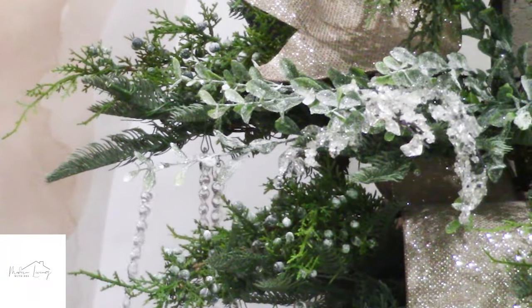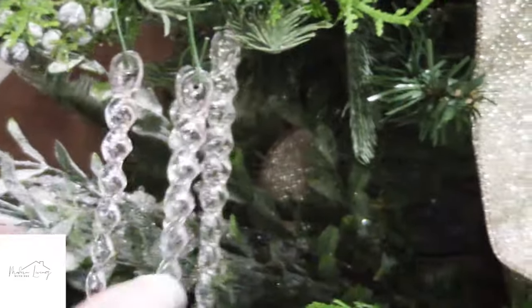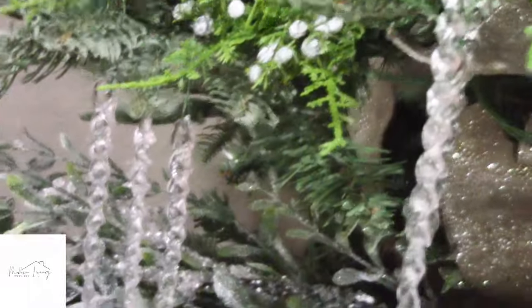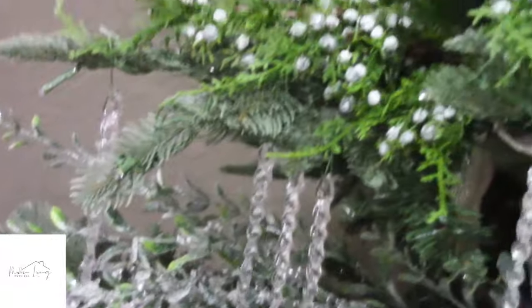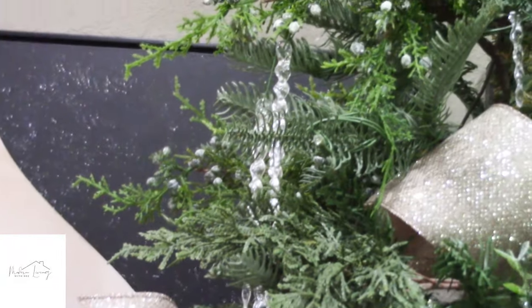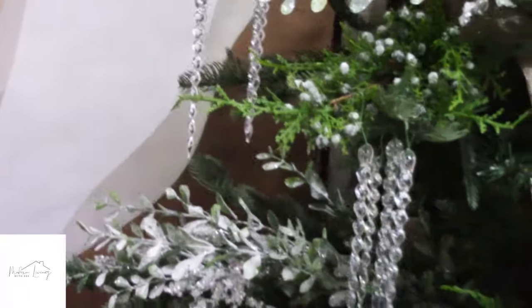The icicles are the last layer on the tree limbs. I think it gives the tree movement, and it also reflects the light once the light is on. I also love it because it completes the story of the tree. Some of the branches have three icicles, some have four, some have two, and some have one. I wanted a variety. I didn't want all of the branches with the icicles to look the same. And I'm loving how everything looks. So this is what it looks like, and now I'm going to share with you what the whole tree looks like.